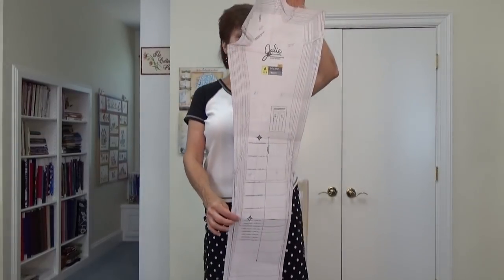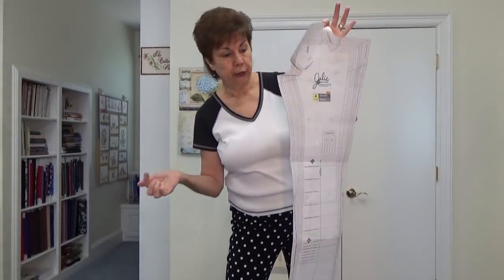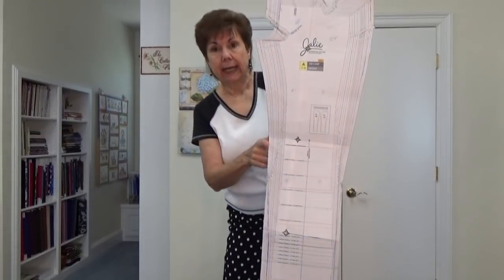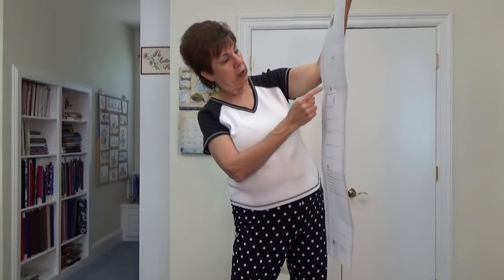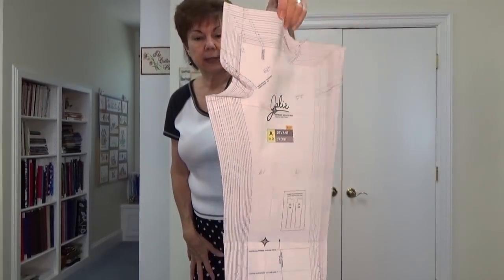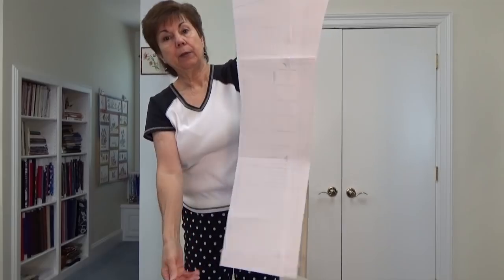I'll show you — here is the front. There are colored lines on it, and if you have a color printer, please use a color printer — you'll never get this done otherwise. There's a whole bunch more that I cut off. I'm way out here on X; I have to cut out on the X line and it goes to X, Y, Z and keeps on going. Inside here it starts at F — so there's another whole size range; that's for children. So anyway, this is the front of the pant. You can see on the back I've taped together eight papers to get this pattern.